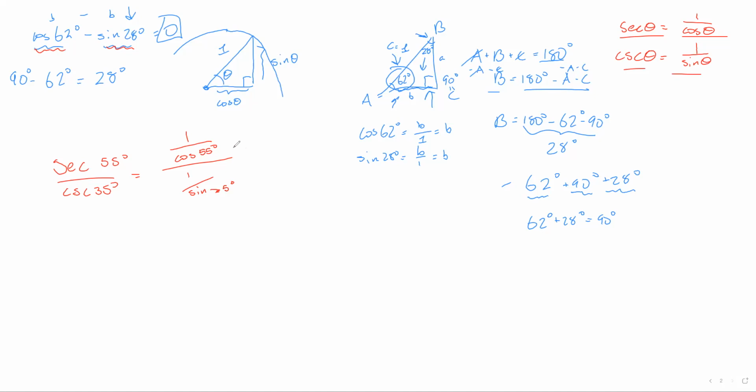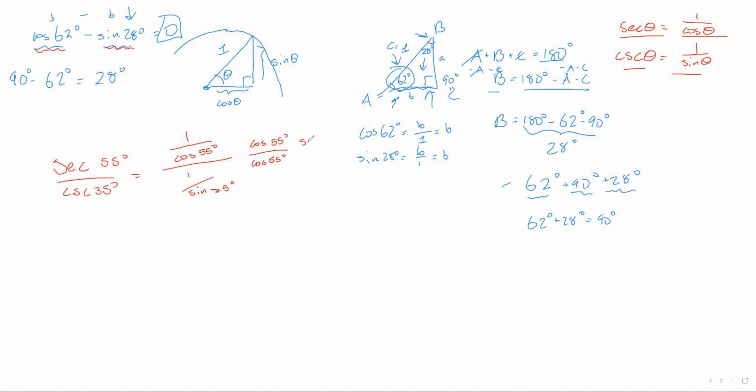Okay, so from here, let's clean this up a little bit. What I'm going to do is get rid of all of our fractions we have here. I'm just going to keep this main fraction here. So I'm going to multiply by cosine of 55 degrees, and I'm going to divide by it as well. So these cancel out and just give us 1. So we're not actually changing anything, right? We're just changing how it looks.